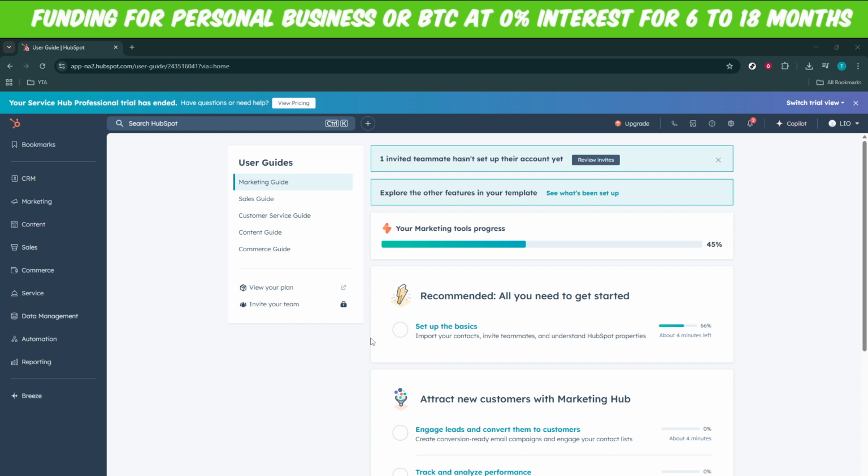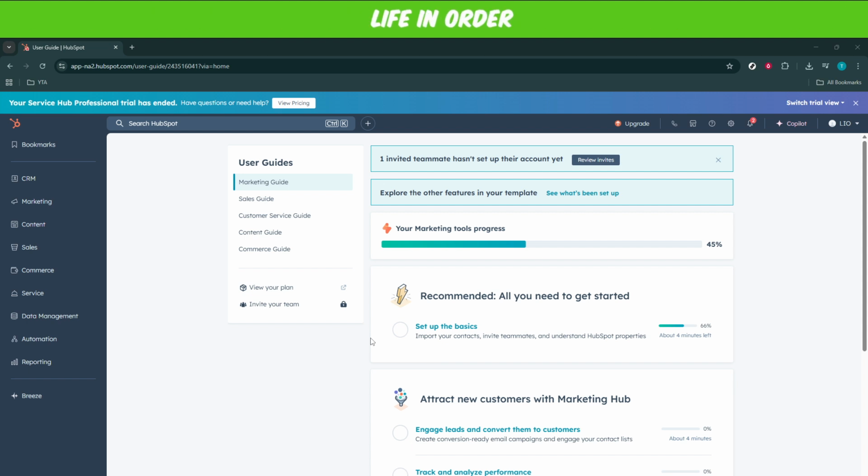First, you'll want to ensure you're logged into your HubSpot account. Once you're in, the journey begins by heading over to the User Guide section. This is your go-to resource for all things HubSpot, providing a comprehensive overview and detailed explanations about the various functionalities available on the platform. To find this guide, simply type the following link into your browser or click directly if you've been provided with a link.